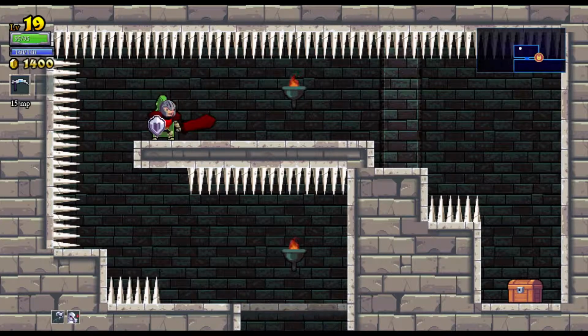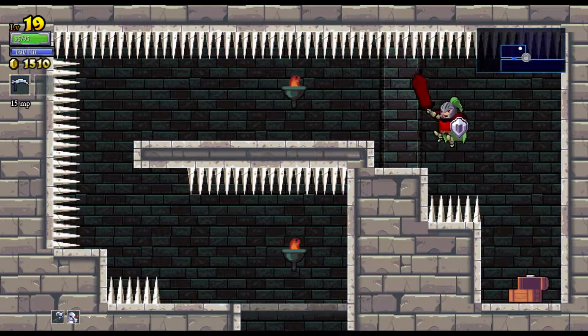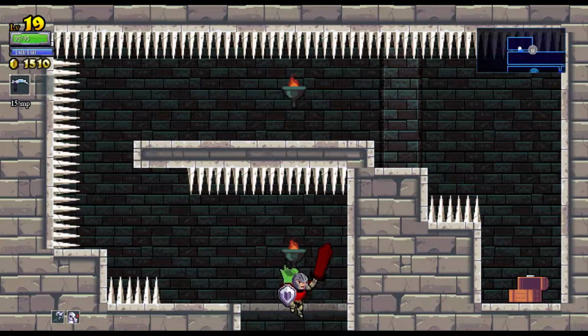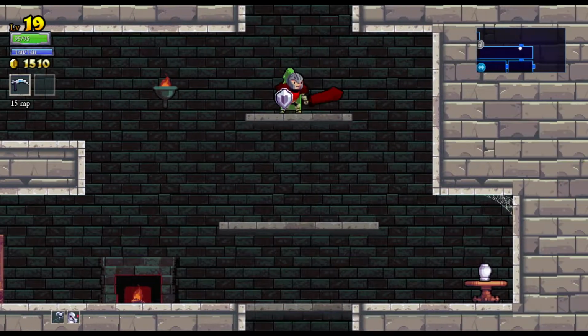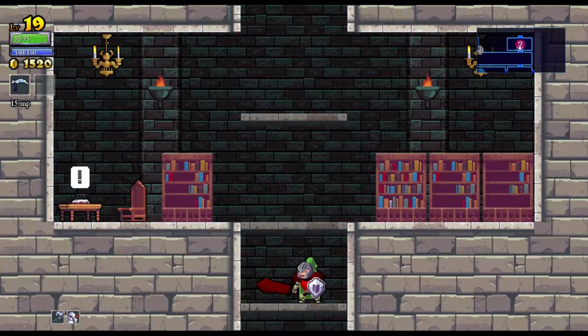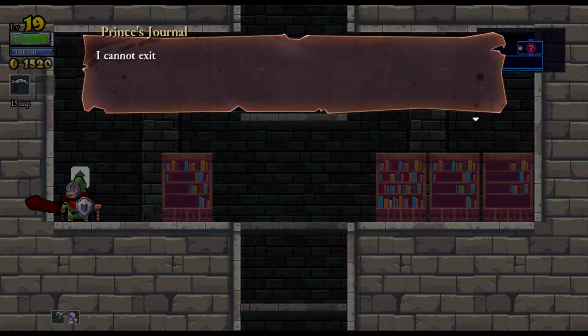Whoa! Speaking of which, okay. And that's more money. Okay, did not overjump. Overjumping bad. There we go. And didn't even need double jump for any of that. Just would have made things a little bit easier if worst came to worst. There we go. Dead table. Excellent stuff. Oh, hey, another journal. Let's read it. Ooh. Journal entry number 5.